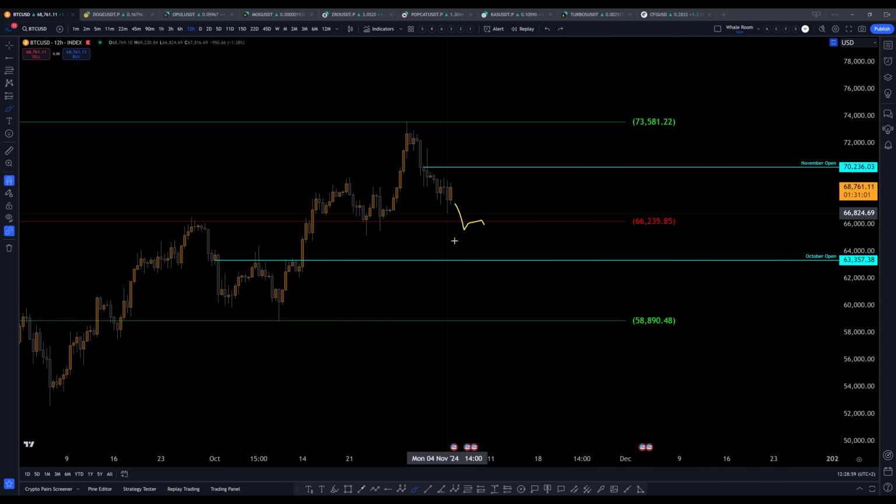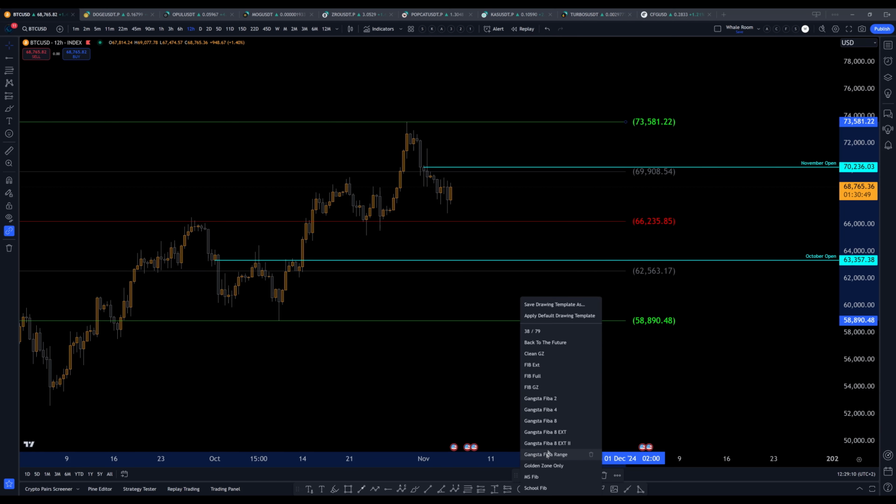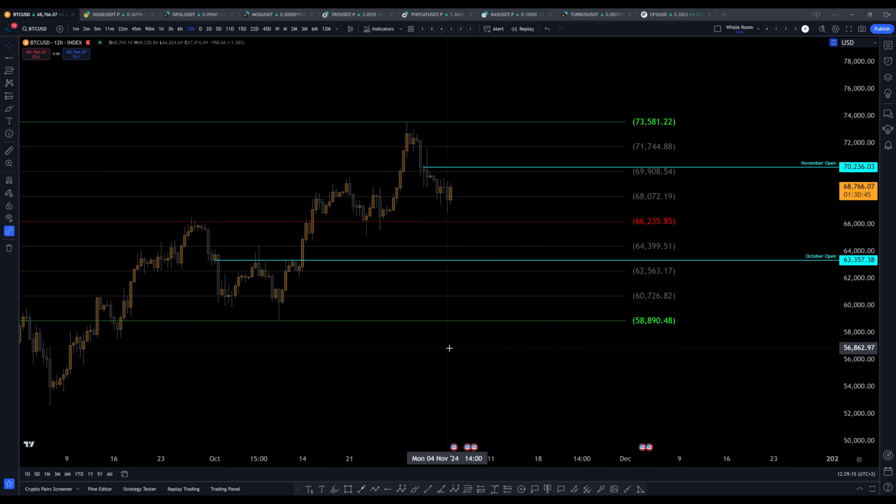Okay, now if you want to progress slowly, level by level, then go back to the template and enable the 4 lines or 8 lines, whatever you like, whatever is comfortable for you, 8 lines, and then you see the in between levels. That's what it is. And then you can go to a smaller time frame.